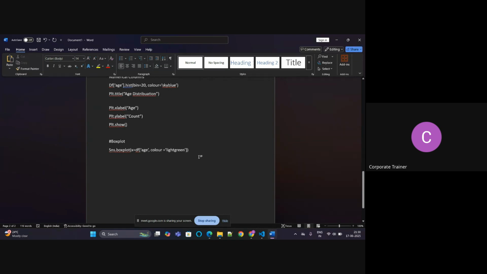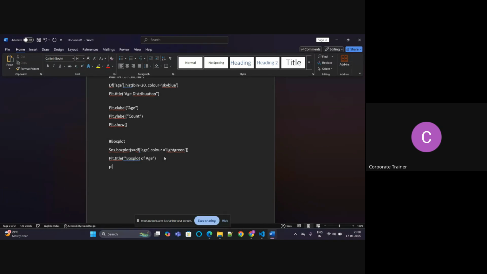After this, you have to create some title, whatever you want to showcase. So plt.title. Here I want to write, let's suppose, box plot of age. And at the end you have to write plt.show.